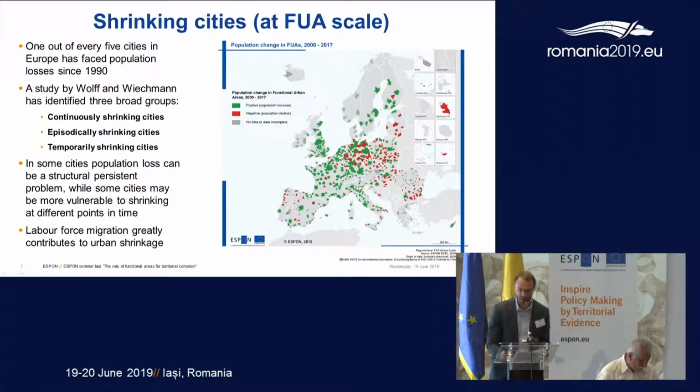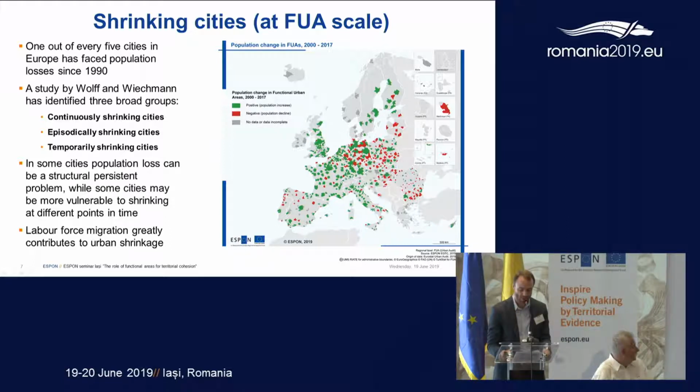Continuing with the trends, we also looked at the shrinking cities, and this was something mentioned already at the beginning by Tim and others, because when we talk about the functional approach and functional urban areas, it seems that the growth things are happening there, but it's actually not the case. We also have functional areas at the urban scale which are shrinking. And this is actually the key map in the policy brief. I worked on it for quite some long time because obviously there are some data challenges.